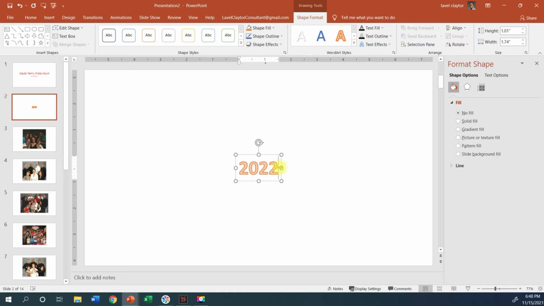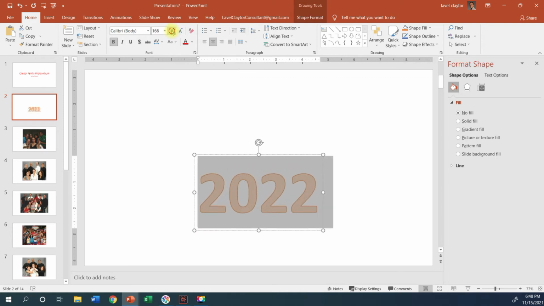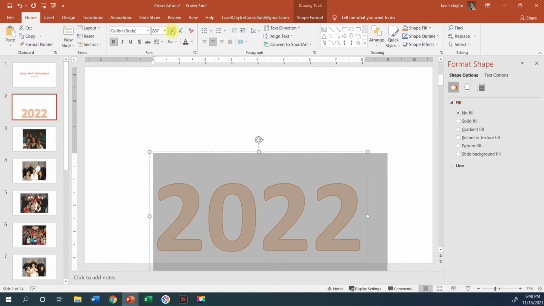Now, once I've typed that, what I want to do is select 2022. I'm going to get the mini toolbar. Now, if for some reason your mini toolbar doesn't open up, you can go to your Home tab and then go to your font group. And what we want to do in the first row, the third command is increase font size. So I'm just going to keep tapping that until my 2022 is pretty big. I think that's good.